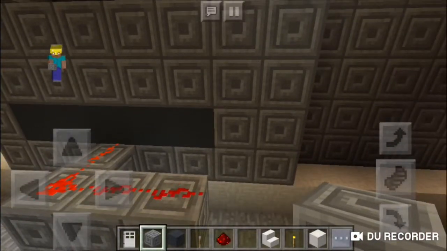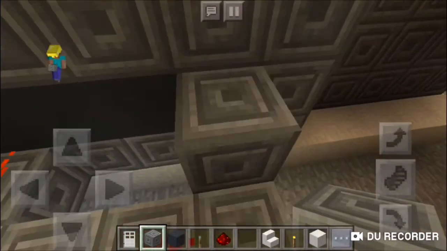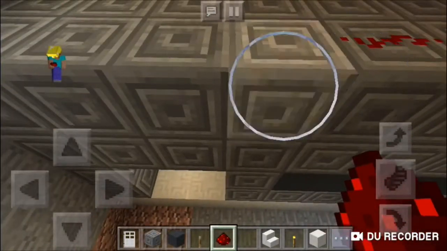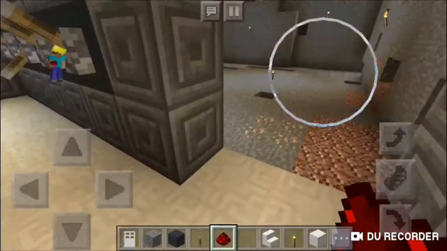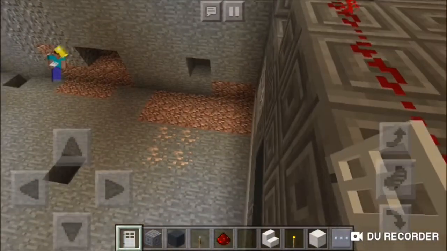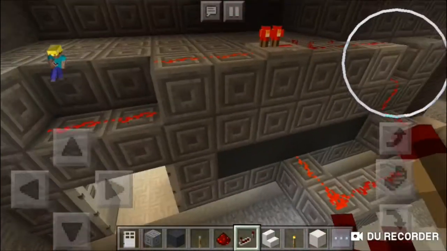And we're going to just bring it to the end of the concrete, just on this block here, and it's going to come around, and then we're going to bring the redstone all around till it reaches the doors here. Let's see if they're open from here. Let's see if a repeater helps it. There we go, a repeater helps.